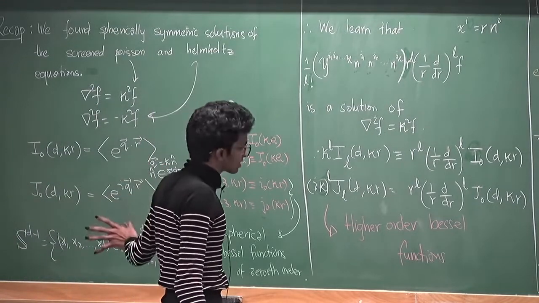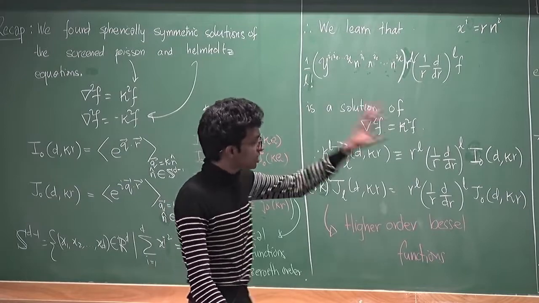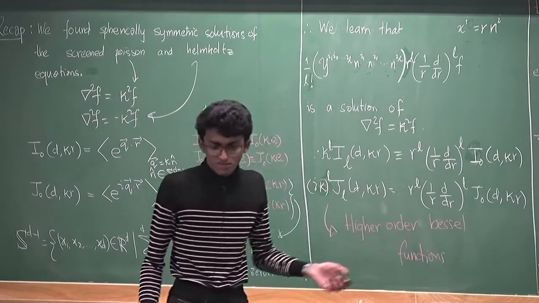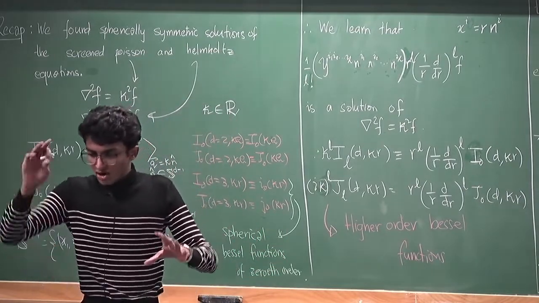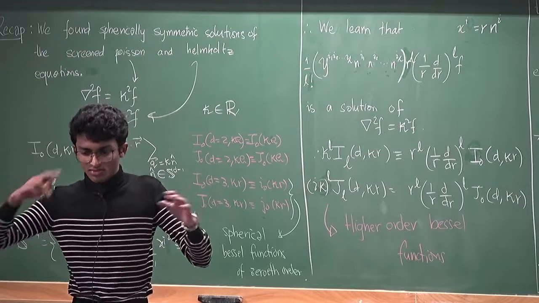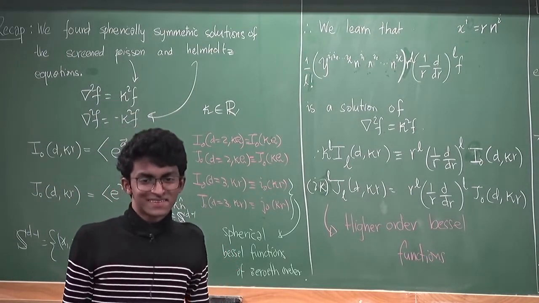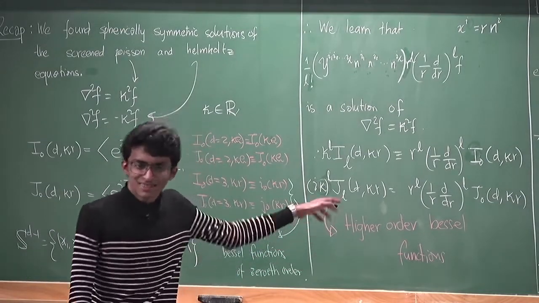Because you have to take the spherically symmetric solution, which is some spherical average, put it in here, take lots of derivatives. These derivatives are not trivial, right? Because you have to do r times 1 over r d/dr, and (1/r d/dr)^2 is just not 1 over r squared d/dr squared, right? It's not that trivial. So you have to do some work. And that's quite a bit of work.